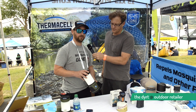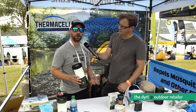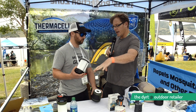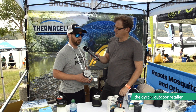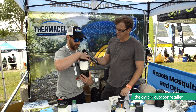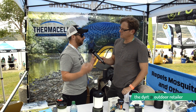Can you walk us through the three different types of products? Just grab a couple — for the car camper, for the backpacker, and what's new. So this is a great product for the car camper. It's a mosquito repellent and a lantern in one. You can run the lantern and the repellent together or separately. It's pretty bright — about 300 lumens — and the zone of protection is 15 feet by 15 feet. It uses mosquito repellent mats and a butane cartridge that screws right in. You get a nifty zone that protects you and everyone around you. Great for the car camper, and you can also separate the light for different tasks on your campsite.